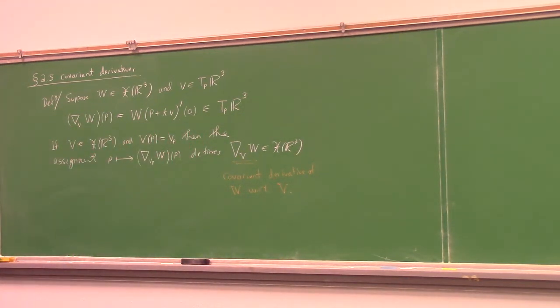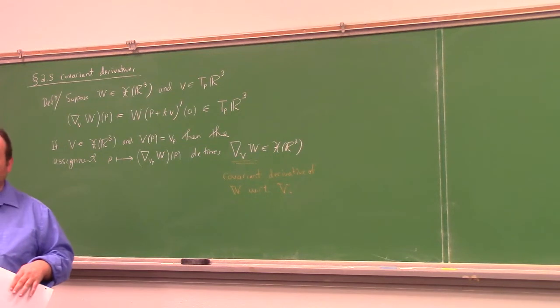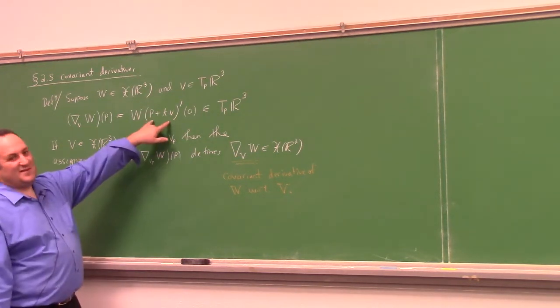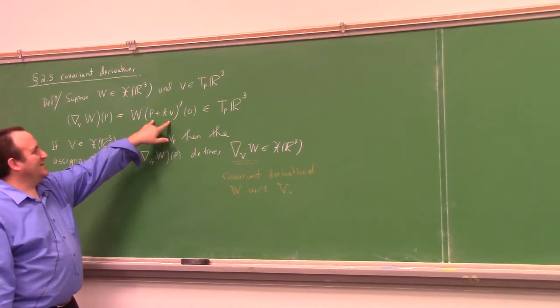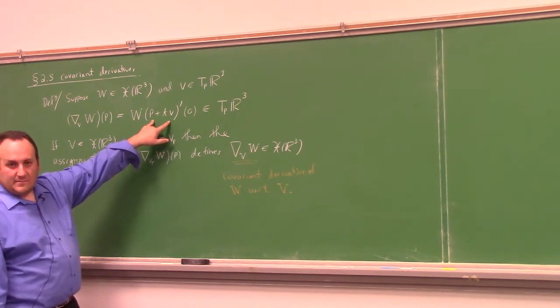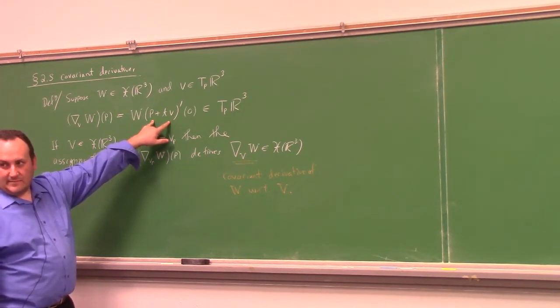Now, like last class, I spent an hour talking about stuff that it may seem like I'm not really testing on precisely, and in some sense that's true, but the reason I did that in part is for you to notice this equation here. What's it doing? It's using the line to capture the vector v, right? This is the line with direction vector v going through P. And then it's composing the vector field W with that to take the derivative.